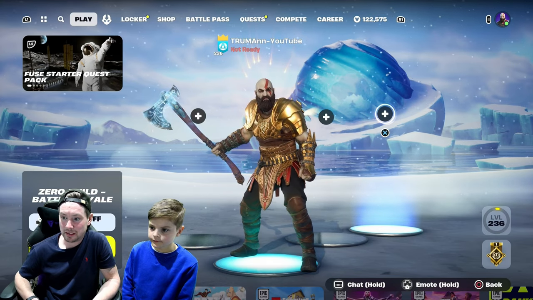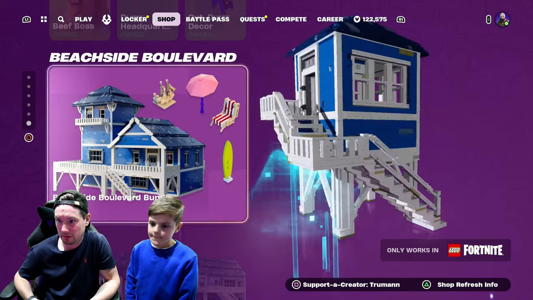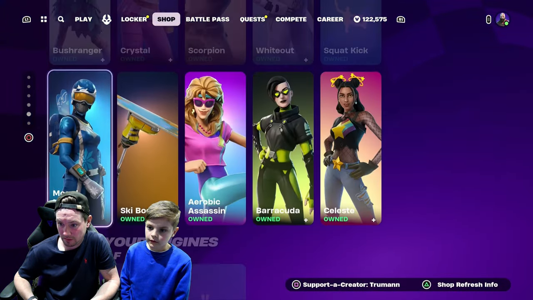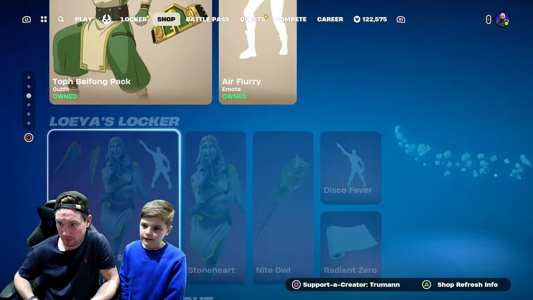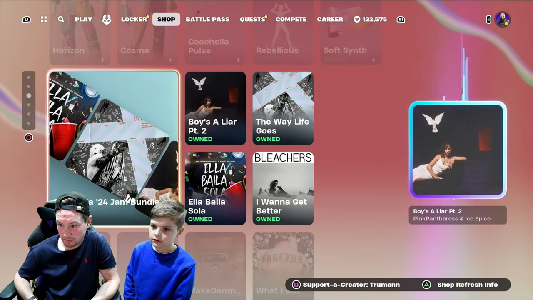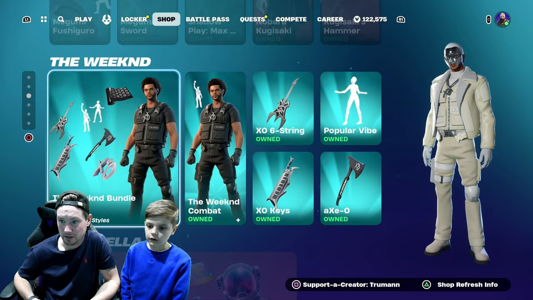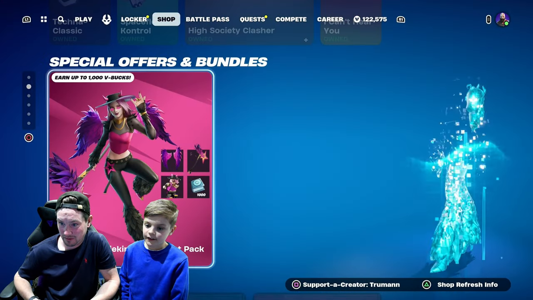So I've just signed into my Fortnite account. I'm now going to go to the item shop and buy myself the new bundle. Where is the bundle? I thought it was always put at the bottom. Seems like they've moved it to the top. Oh, the Weeknd's made a return. Oh, nice. I like the Weeknd. There it is, right there.